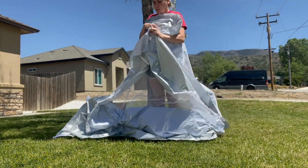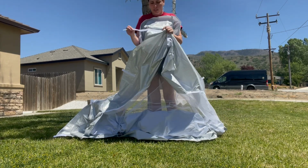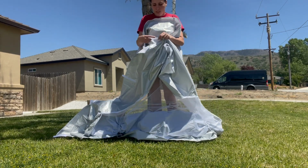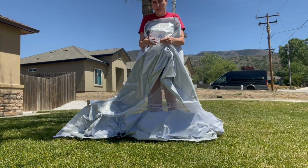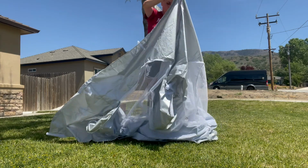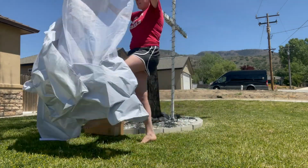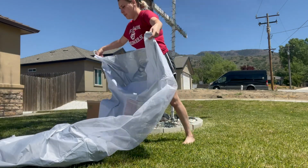So let me go ahead and show you the other one real quick. And I do like how these can adjust too. Like I said, if you do want to use it for something bigger than that, you are able to. If you want to do some wood posts or something and make your own little relaxing area, you can do that as well.